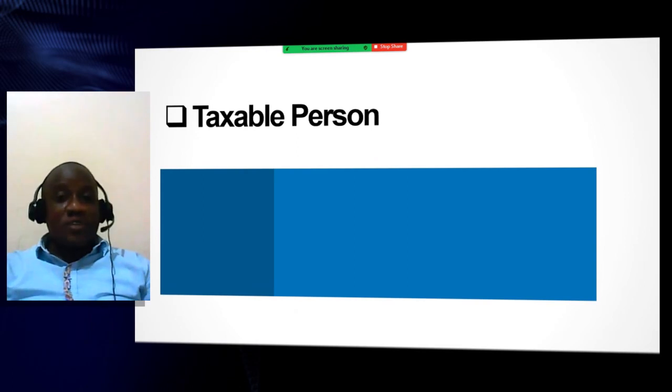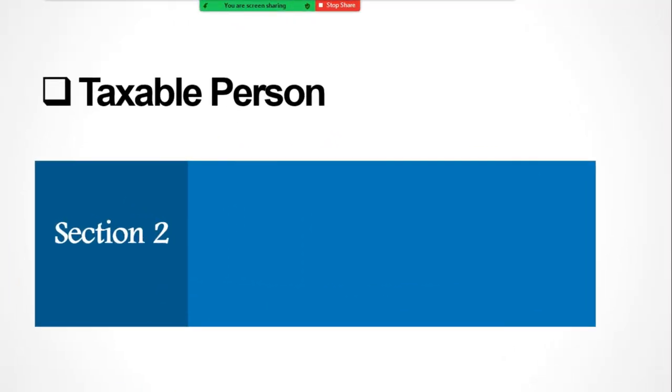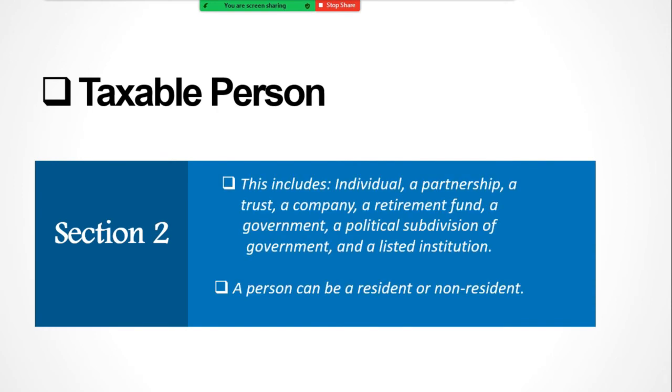Now, the next thing is to understand who is a person that we are talking about here, because we have been talking about a person, a person, a person. Now, section 2. When you look at the tax law that I've already shared on your accounts, for those who have just opened, I'm going to do it after here. I'm going to upload these presentation slides and also upload the latest tax law. You're going to see that most of the definitions are given in section 2. So you'll see that I'll be making reference to section 2 for the key terms.